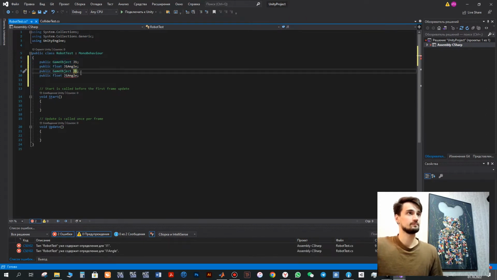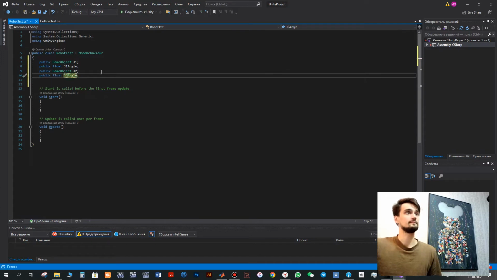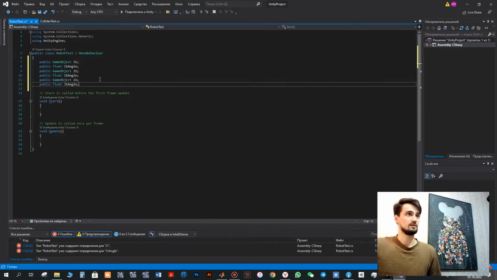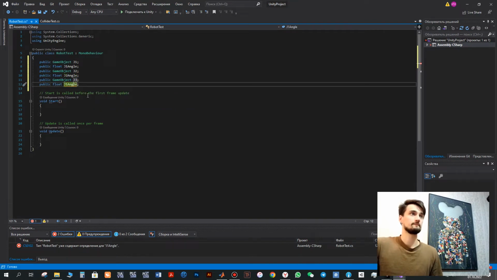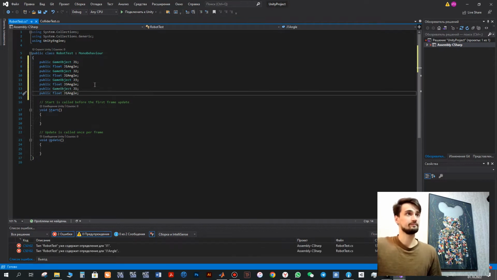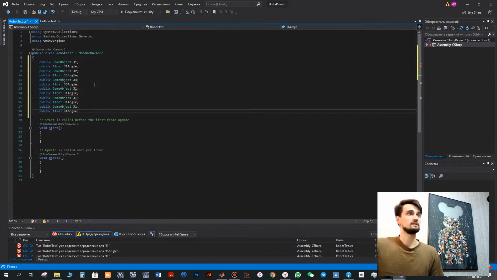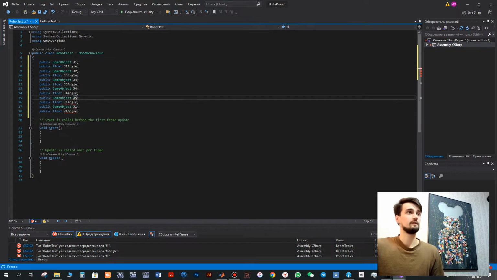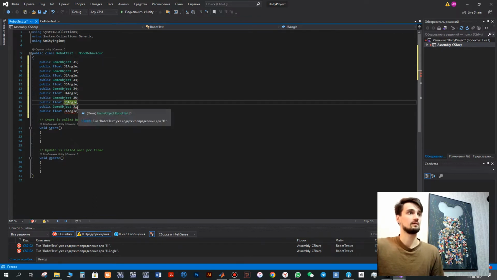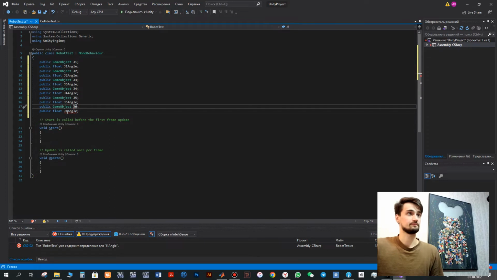Joint 2, joint 2 angle, next 3, here 3, next one will be 4, 5, 6, 4, 5, 6.